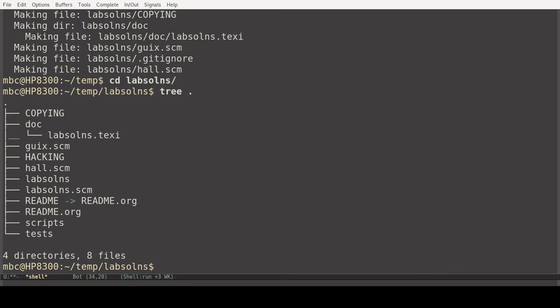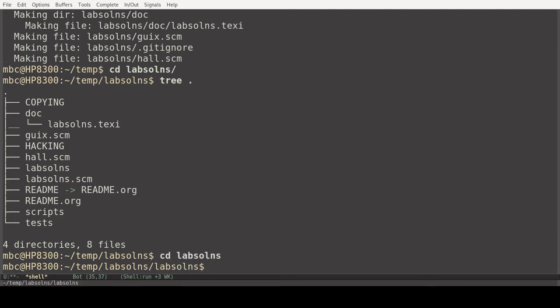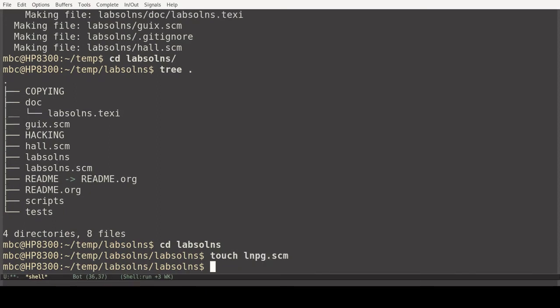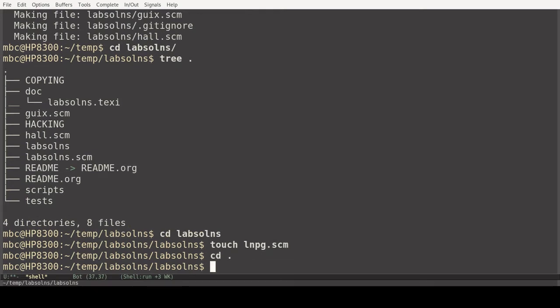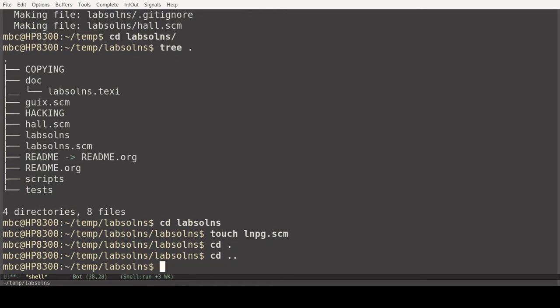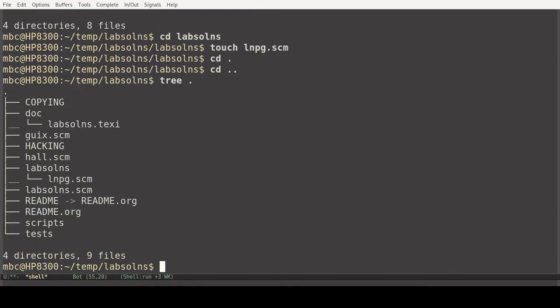Guix is the packaging recipe, Hall is the configuration file for Guile Hall, and Lab Solutions is currently empty. I want to use modules Lab Solutions LNPG, so I need to create the lnpg.scm file. Now if I back out and look at the directory tree, you can see I have an additional empty file, lnpg.scm.